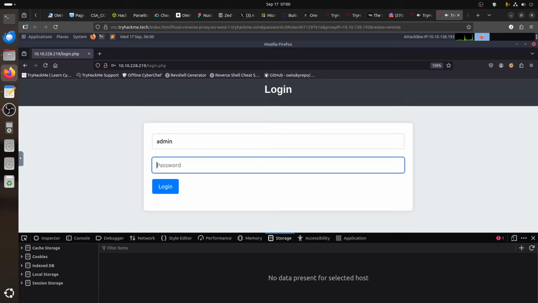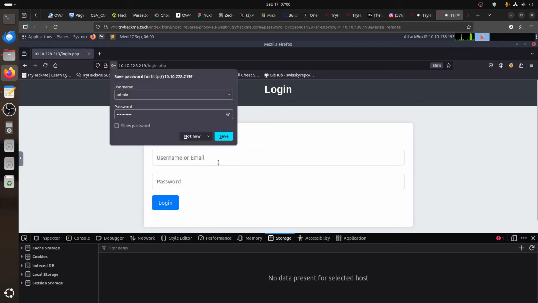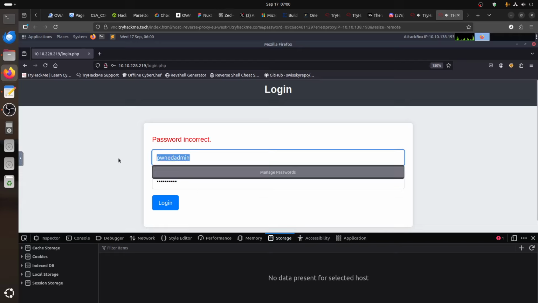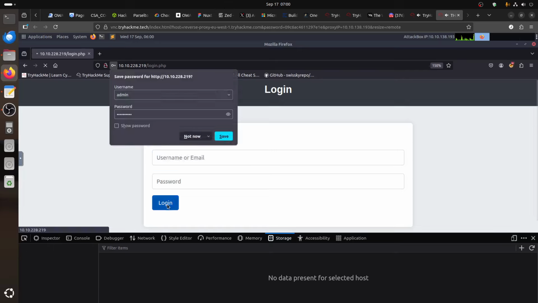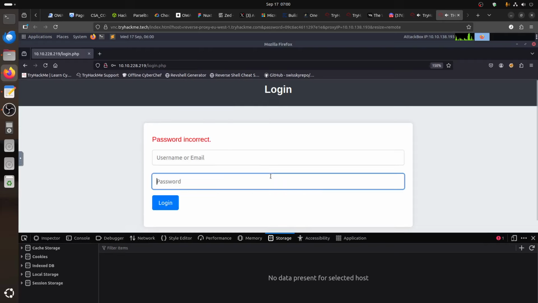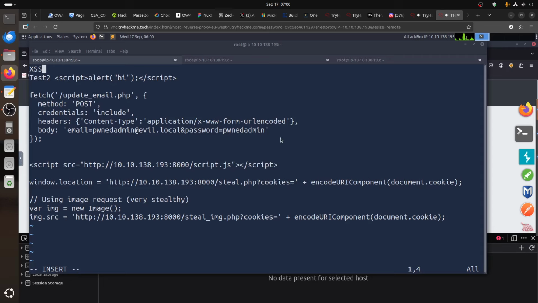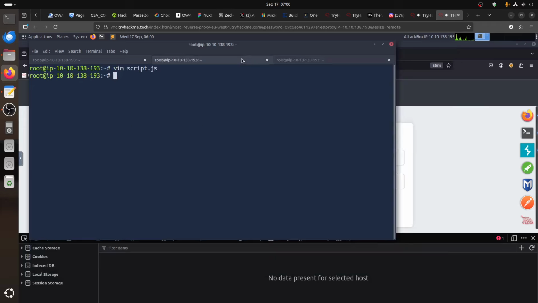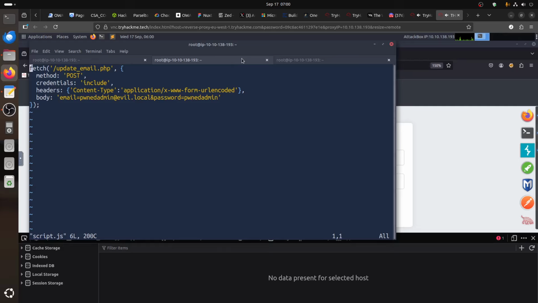So the assumption is the username is admin. Why is it not working? What, my CSRF didn't work? The script.js, where is the script.js?